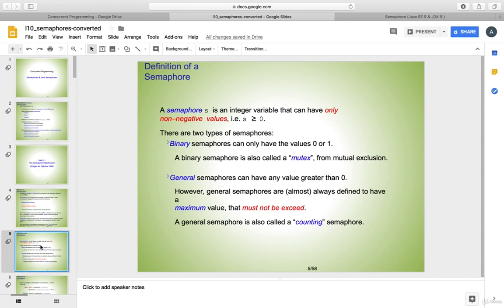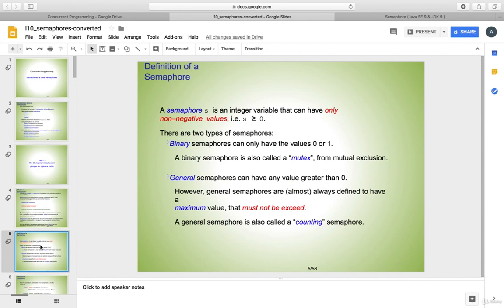So let's see the definition of a semaphore again. A semaphore is an integer variable that can have only non-negative values. There are two types of semaphores: binary semaphores and general semaphores. Binary semaphores can only have the values of 0 or 1.